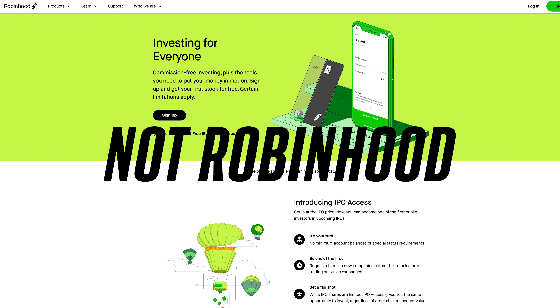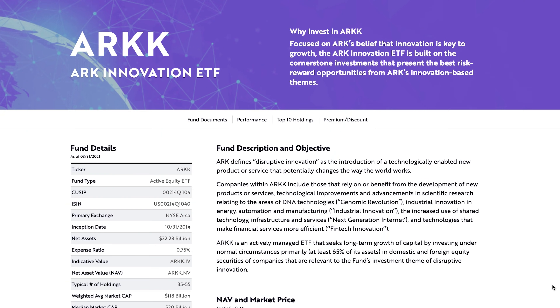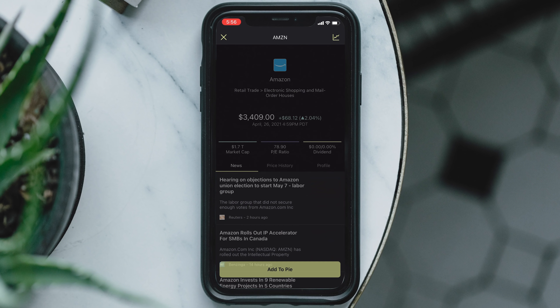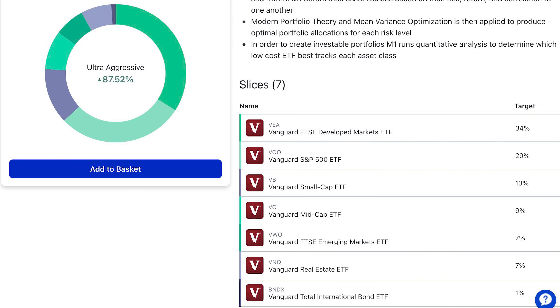Another thing I wish I would have learned in school is how to invest my money. There are lots of options and it really comes down to the individual — you have to decide your strategy, how involved you want to be, and what instruments you want to invest in. The simplest way is to open an individual brokerage account on something like M1 Finance, Webull, or TD Ameritrade, then deposit some money and buy shares of companies you like or funds with a proven track record of above-average returns. I prefer Vanguard ETFs personally. Here's a quick look at my M1 portfolio: I have VUG (a growth ETF), VONV (a value stock ETF), ARKK (which focuses on disruptive technology), Apple, Amazon, and ARKG (an ETF focused on innovative healthcare companies). If stocks confuse you, keep things as simple as possible. With M1, you can look at their expert pies based on your goals and simply add them to your portfolio — a pretty frictionless way to get started.